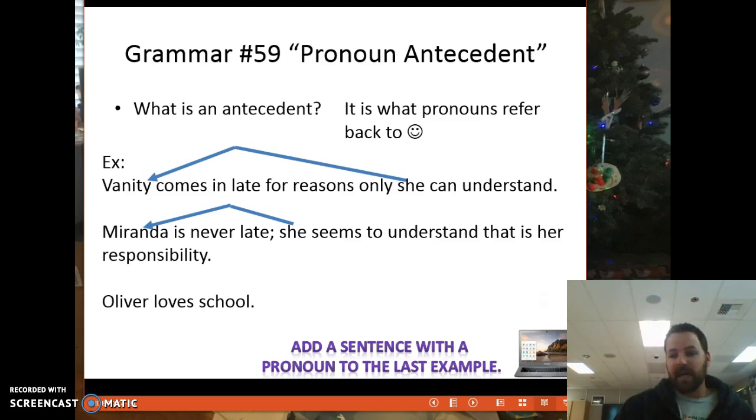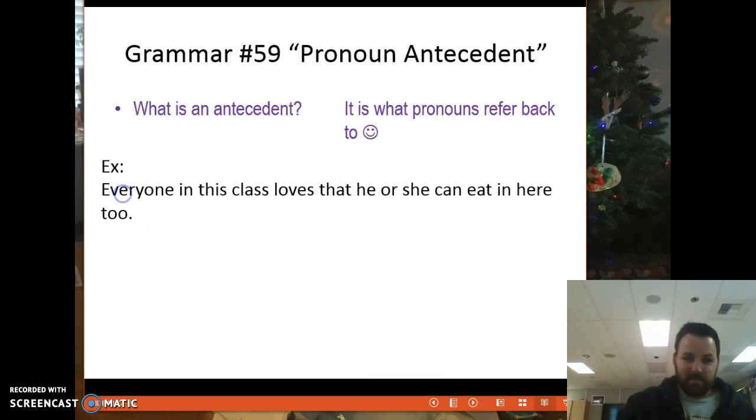Please add a sentence to that and draw the arrow on your own. Substitute teacher, please give them 2 minutes to create this and then hit play again. You've already written this definition down. I've got to have you do more examples.